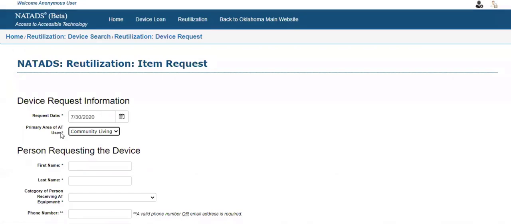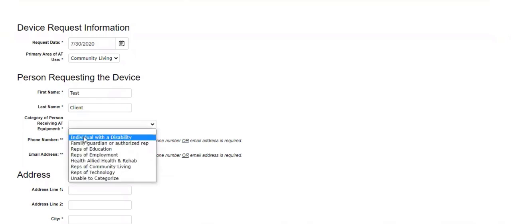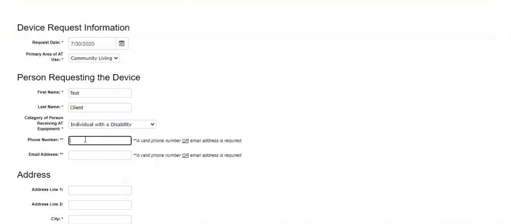Primary area of AT use is required. Your first name, the client's first name, the category of the person receiving the AT, either a phone number or an address. You can put both, but it is not mandatory.